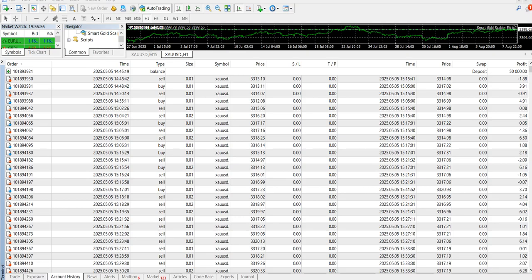Because gold is very volatile, and to trade scalping you need a good amount of equity, because if there is a spike or a one-sided movement, you need a good amount of equity. If you're lucky, you can sustain even with 10,000 or 20,000, but as I said, the minimum requirement is 50k, and we suggest 100k and above. 100k cents is around 1000 US dollars.